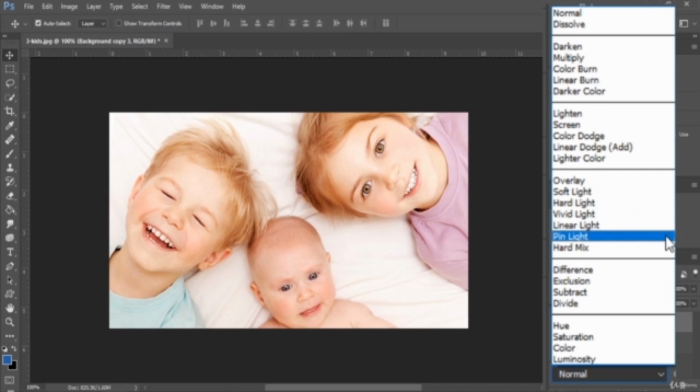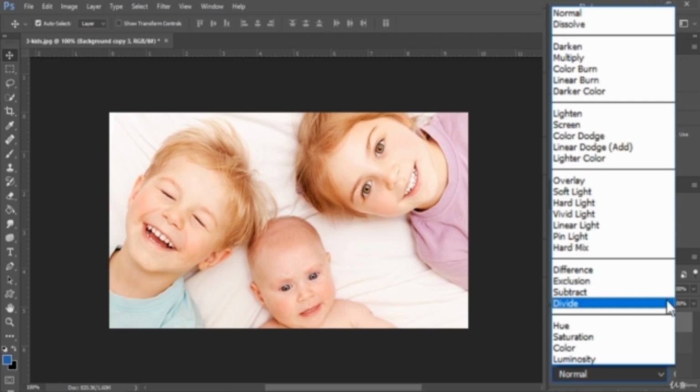The next group is known as the combinative blend modes. The combinative group is made up of the difference, exclusion, subtract, and divide blend modes. These blend modes compare pixels between layers, and none are used very often, especially in day-to-day tasks. However, they can result in some pretty interesting effects.